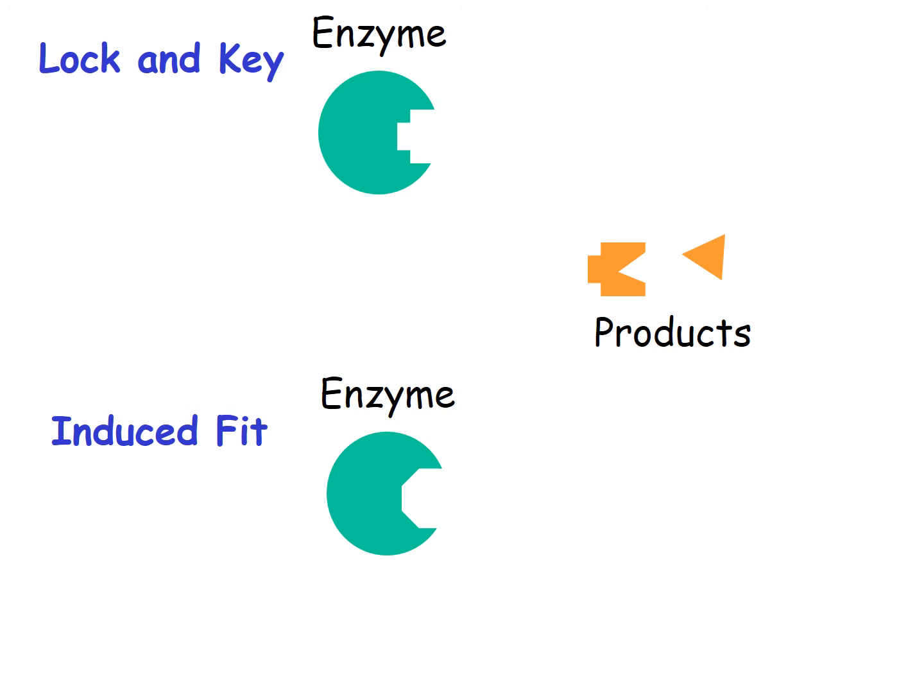While in the second model, you have the induced fit theory, in which the shape of the active site is not completely complementary to the shape of substrate. But what happens is that when they come close together, the binding of substrate induces a change of shape of the active site. This is what we call the induced fit process. And then again, you will get this ES complex in the transition state, and substrate will be converted into final products.